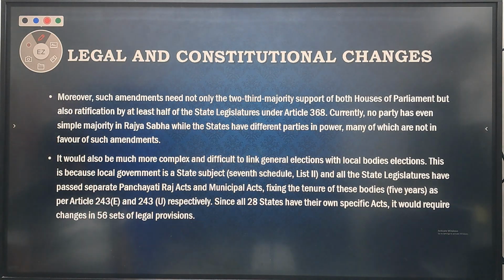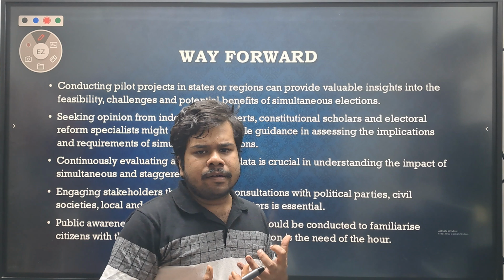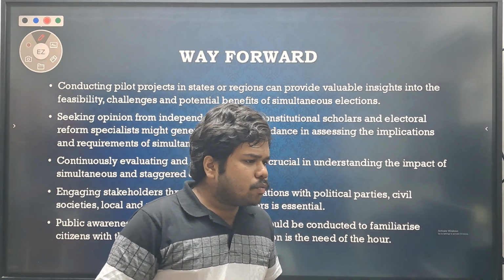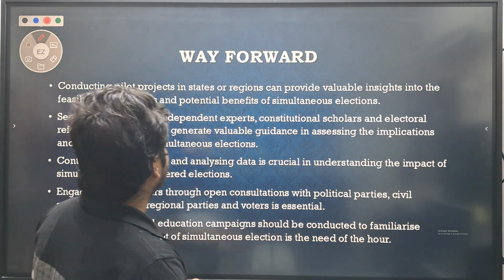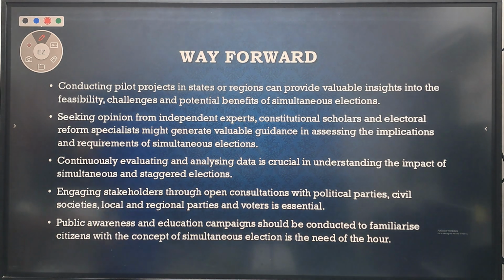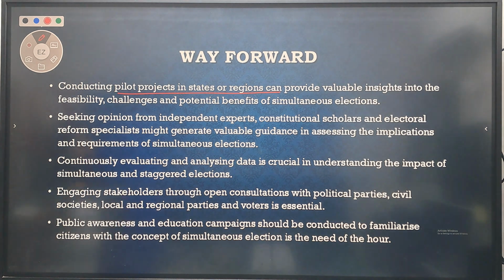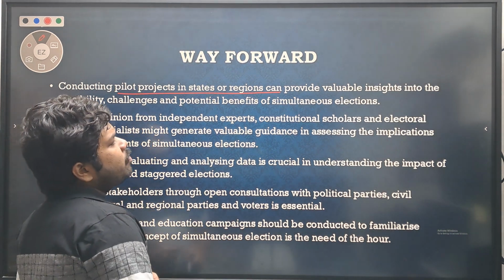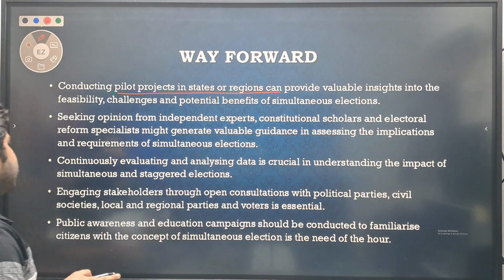Okay, now come to the way forward part. How to implement this one nation, one election, or why should the government be cautious to implement this one nation, one election process? Conducting pilot projects in states or regions can provide valuable insights into feasibility, challenges, and potential benefits of simultaneous elections. So the government needs to be cautious at this point of time.